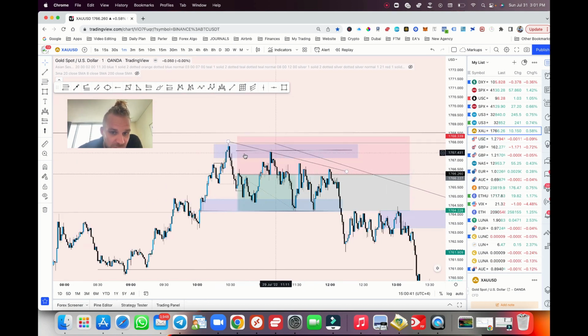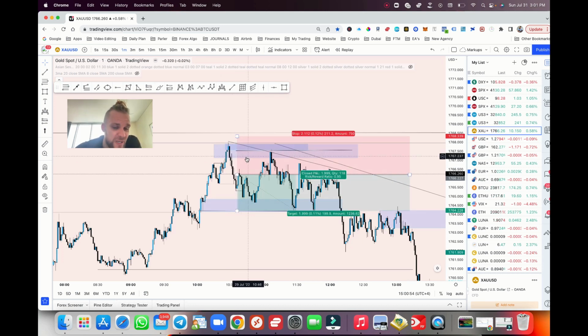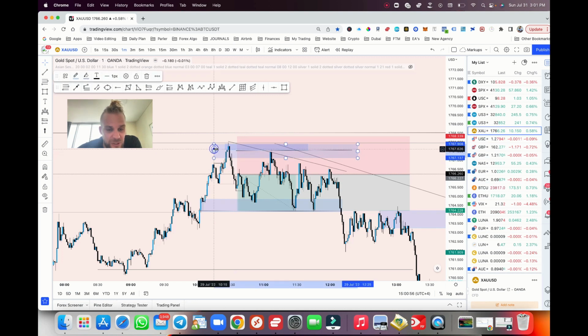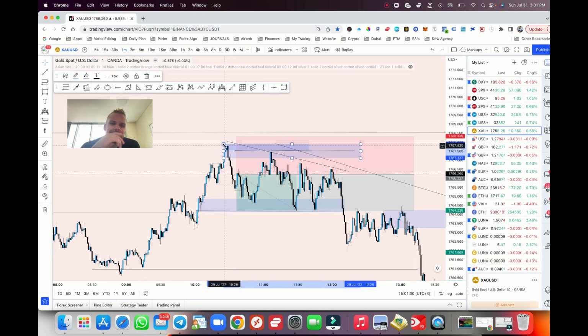But when I entered this, I didn't look at it as well as I should have done, admittedly. I looked at this and I was like, oh, it's mitigated, no problem. It's not going to go back up there. It doesn't need to before it drops. But it did. After zooming in, after I entered, price started shooting up like this, and I was like, oh, no, that's not a good sign.